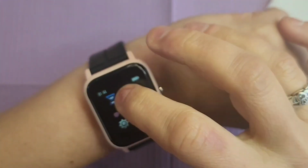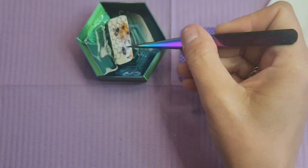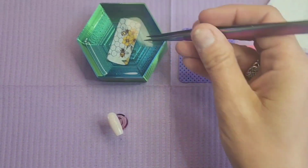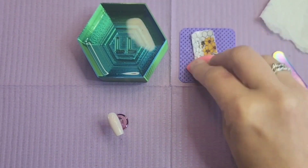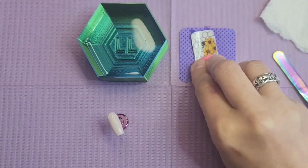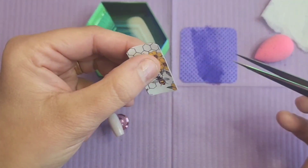So as you can see, I'm going to set my timer so that I don't mess up and do it early. I've got my water out. I've got my decal. I'm going to put it in the water. I let these sit in the water for 25 seconds. Now, I don't know if you guys have noticed, but the shape of the decal is a lot different than the decals in the past.